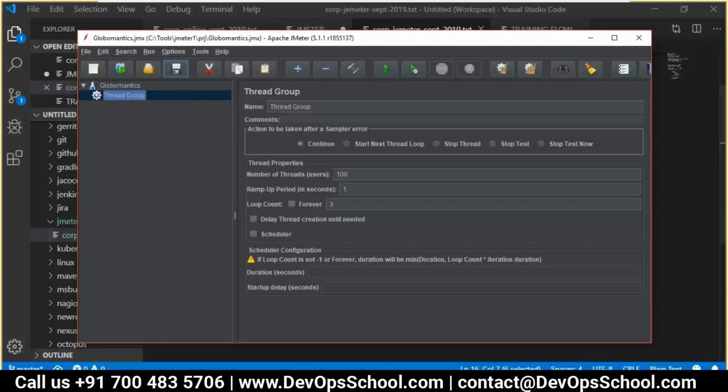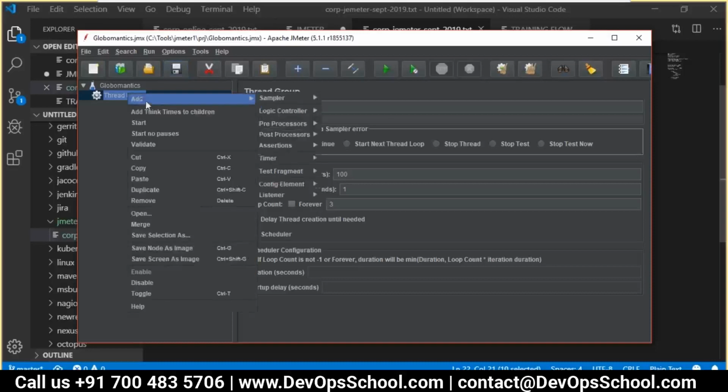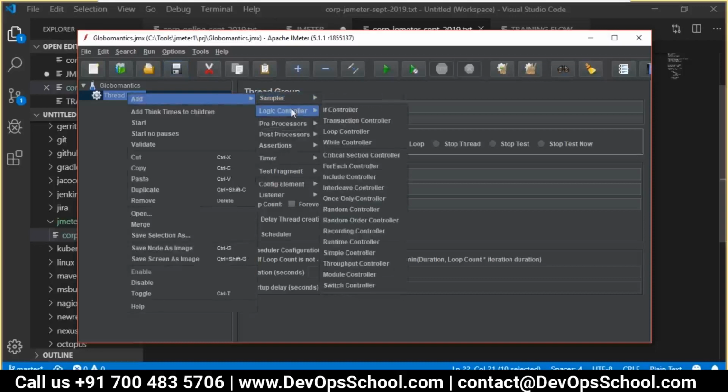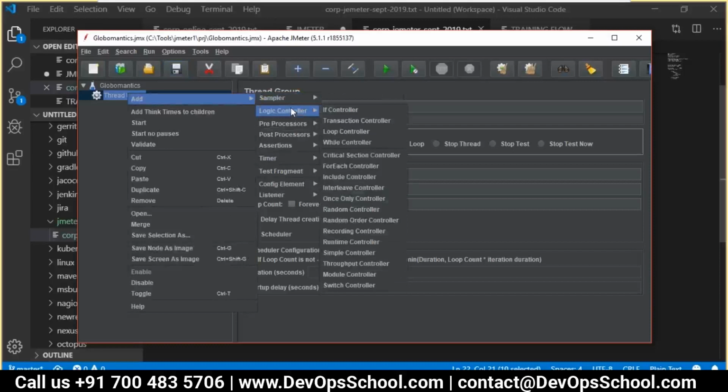Now after the thread group is created, you have to go and create a sampler and controller. So first the controller. Remember, the controller will define when basically the request should be sent. So here, if you click and you see, logic controller and samplers. There are two kinds of controller. The first one is a logic controller.